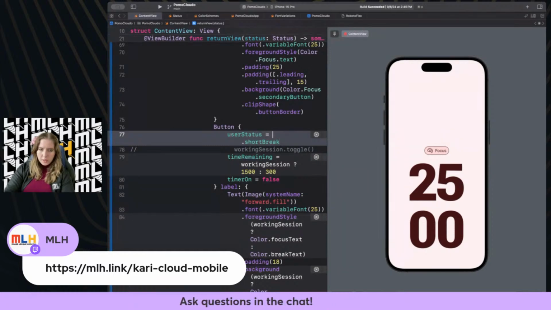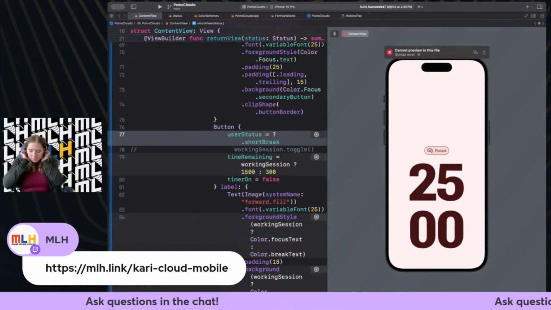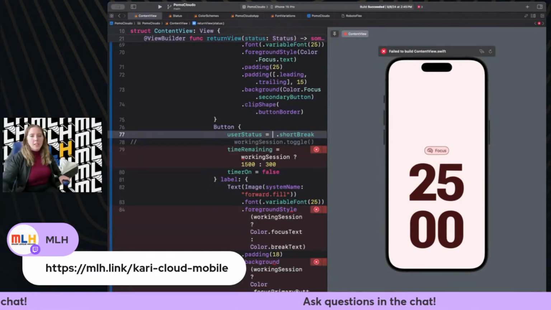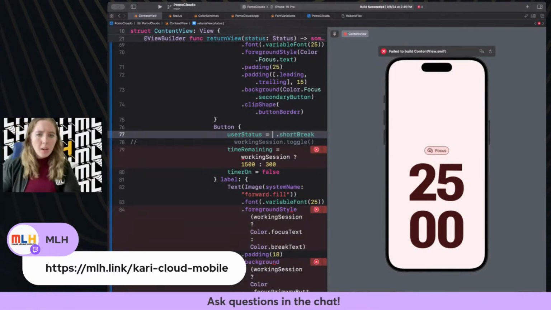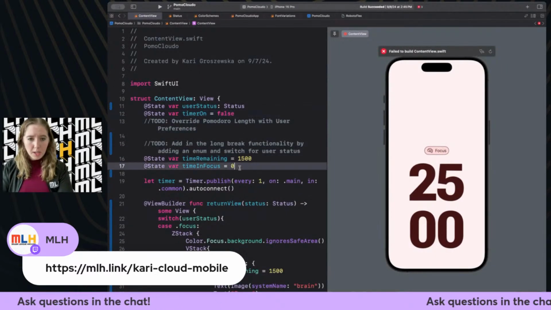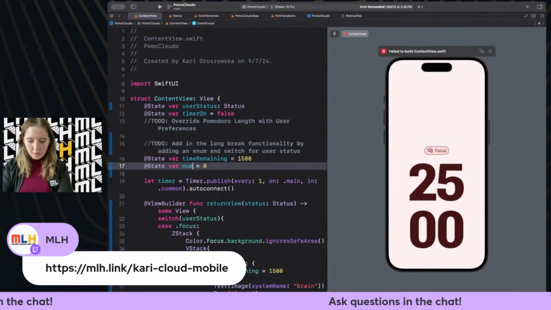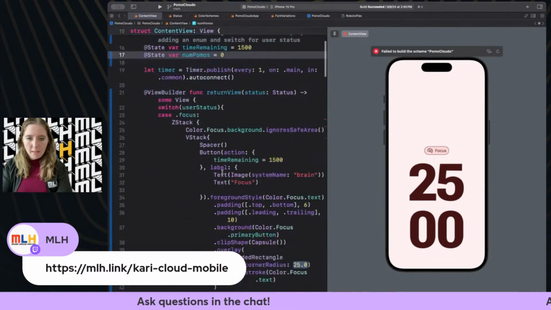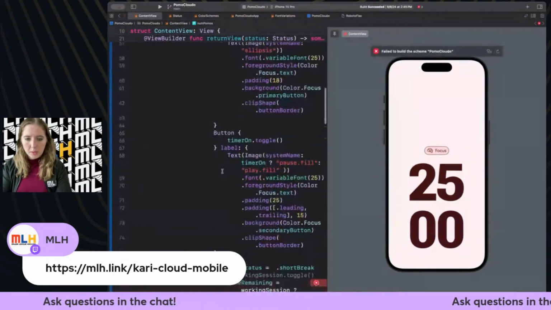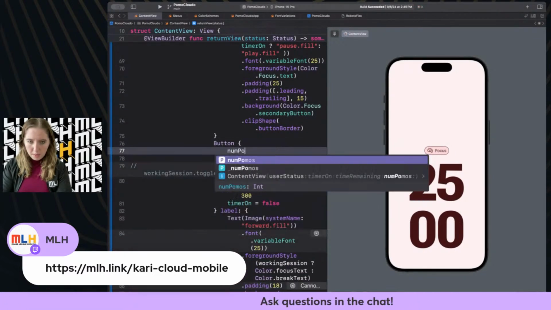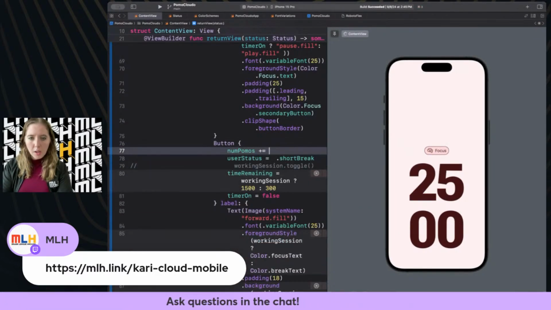So user status should be equal to, I'm trying to think. So it's after 4 Pomodoros. So we'd have to create a tracker. What we would do is set numPomos plus equals 1.